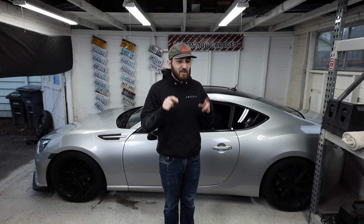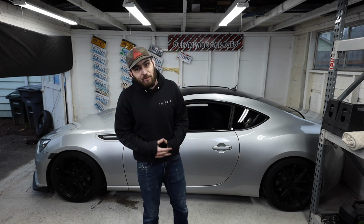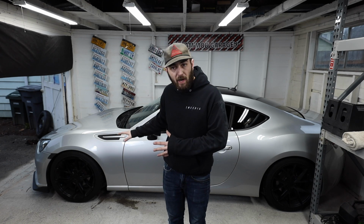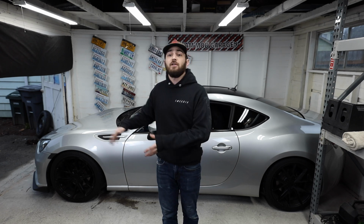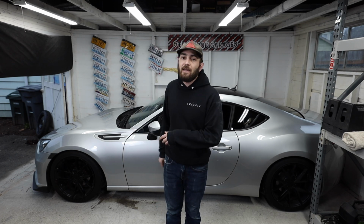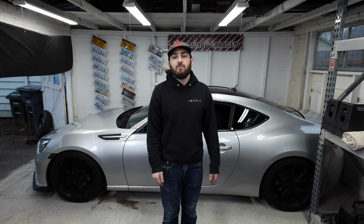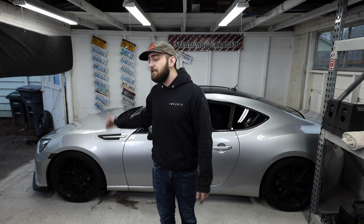I do want to show you guys all of this wiring that I pulled out of the car, because some of it, I'm not trying to hate on the person that had the car before me, but it is by far not good wiring. So with that, I wanna show you guys this wiring. I wanna show you guys the way that I rewired the fog lights, and then we'll jump into the install for the Torque Solution short shifter. We're also gonna do a POV at the end of the video, so that point of view driving, just to see how it feels. So I am excited to be able to get the camera back in the car and go drive around a little bit, get out of the garage too. So with that, I wanna show you guys this wiring, these fog lights, and then we'll jump into the car and start installing this short shifter.